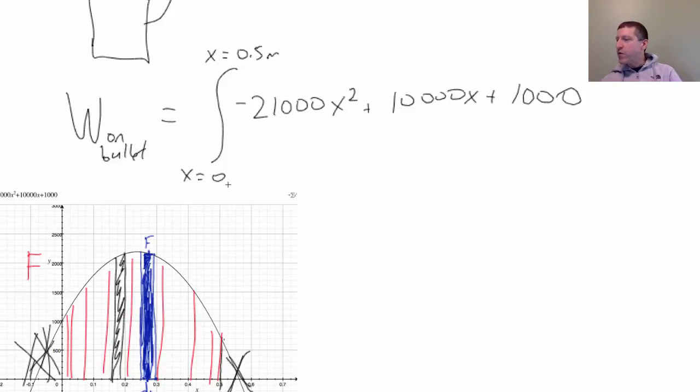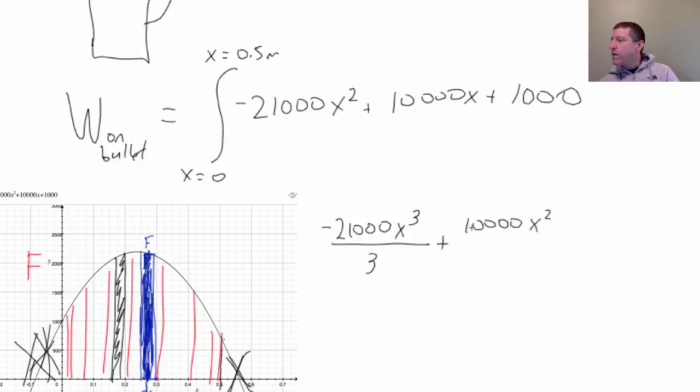So what we get is the integral from x equals 0 to x equals 0.5 is this. You add 1 to that and divide by the new exponent, which is 3. So it becomes negative 21,000 x cubed. We add 1, and then we divide by that new exponent, divided by 3. Plus, the integral of that is just, we add 1 to that, so that'll be x squared, so 10,000 x squared over 2. And then when we do this one, you just get 1,000, and we add 1 to x to the 0, that'll give us 1,000x, that's x to the 1, divide by 1, you're there.